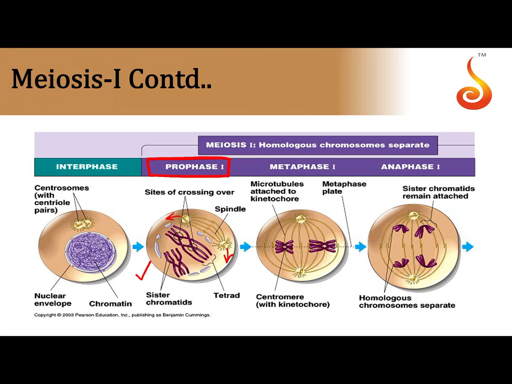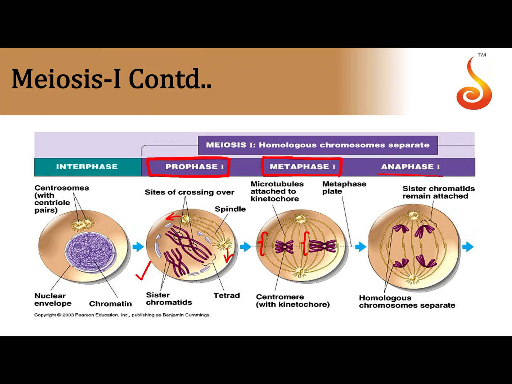other. What happens in metaphase 1? How is metaphase 1 different from metaphase of mitosis? In metaphase of mitosis, chromosomes form a single line, but notice here the chromosomes are forming a double line. They come together in the equator along with their corresponding pairs. Even when they come and align themselves in the equatorial plate, they are still forming a pair. They are still a part of a pair. So they come as homologous pairs in the equatorial region. So we call this the double metaphase plate.